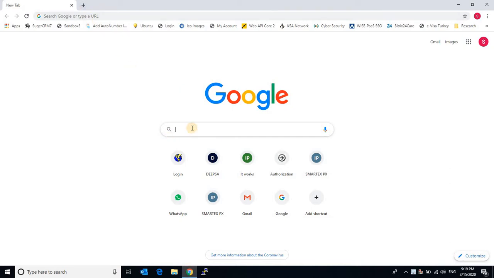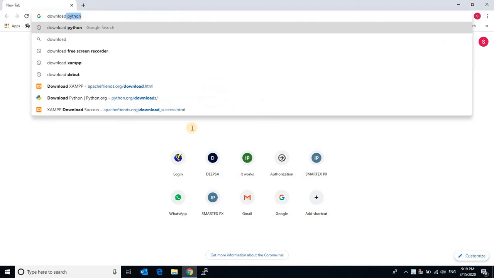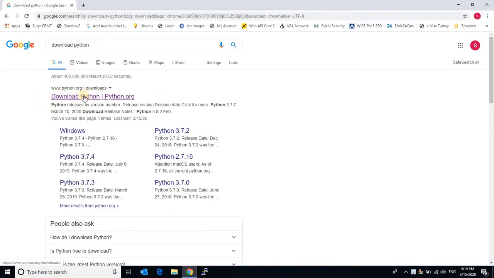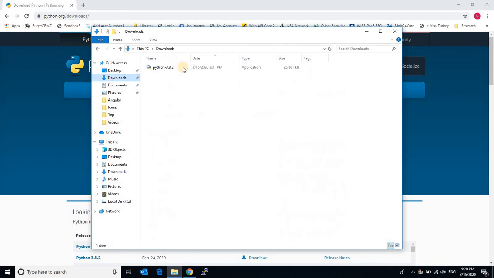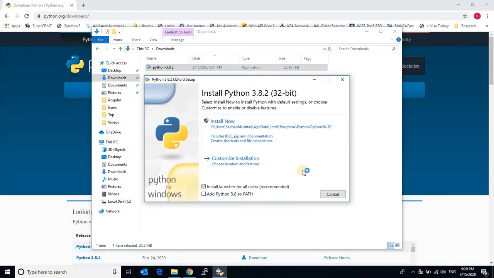So if you are on Windows, you need to download Python. You need to go to the Python official website, that is python.org, and download the latest version. Once you download the latest version, it comes in your downloads like this. It's almost 26 MB. It takes 5 minutes to download. It's a simple installation, just next, but remember to select this option, add Python 3.8 to path. So the benefit is you don't need to go through the directory where Python is installed.